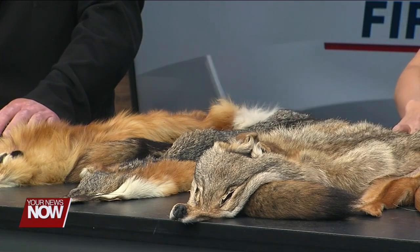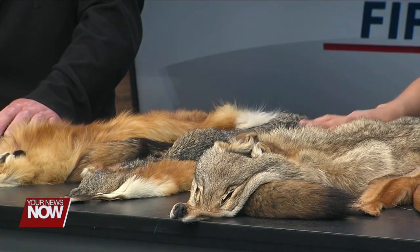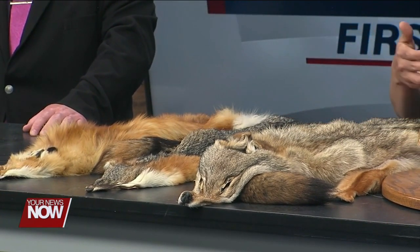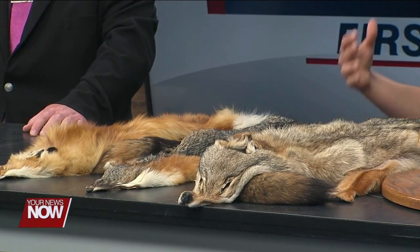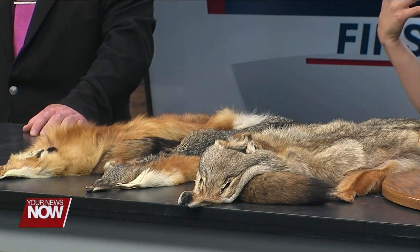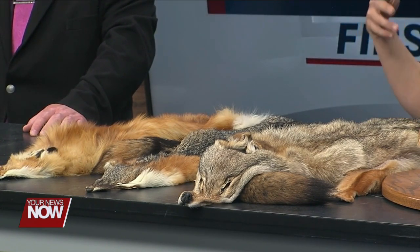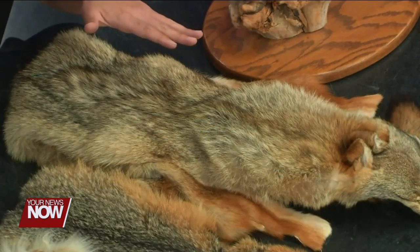These are all examples of dogs. I have the two foxes here in Ohio and the coyote, and they only have sweat glands on the pads of their feet, and that's not enough surface area. So when dogs get hot, what do you see them doing? Panting. They're panting, that's right. That opens up a lot of surface area for the saliva to act as an evaporative cooling mechanism, and that heavy breathing gets all of that hot air from their respiratory tract out into the environment.